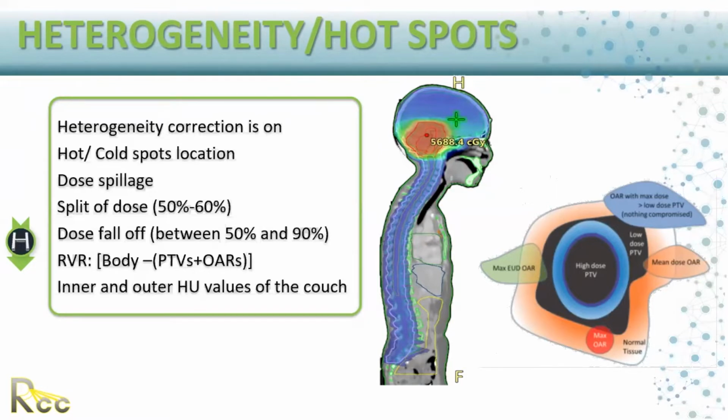After determining the quantitative values of the cold and hot spots, it's critical to review their locations within the treatment plan. A hotspot within the GTV itself may be acceptable, as opposed to its being in the critical organs at risk. Similarly, a cold spot at the edge of the PTV is preferred to being within the GTV or the CTV. So the physician could accept a cold spot at the edge of the PTV itself, but not inside the CTV or GTV. Why do we accept this? Because we need to make sure that the organ at risk doesn't exceed its tolerance level.